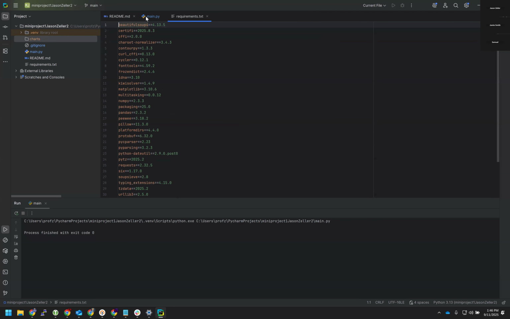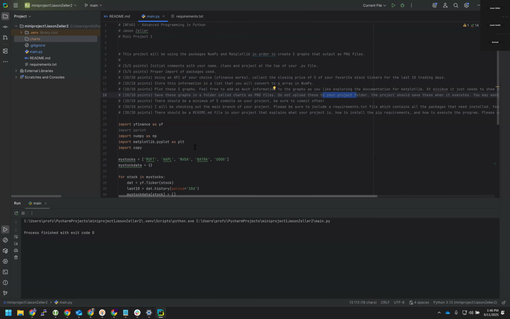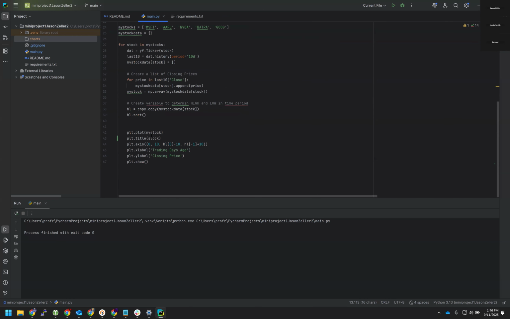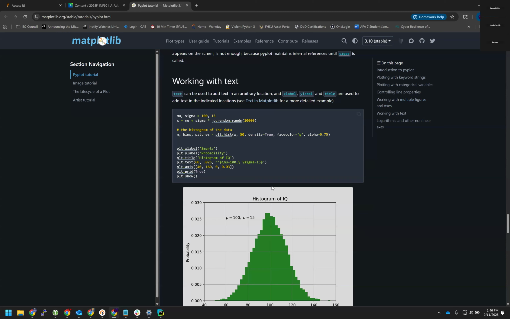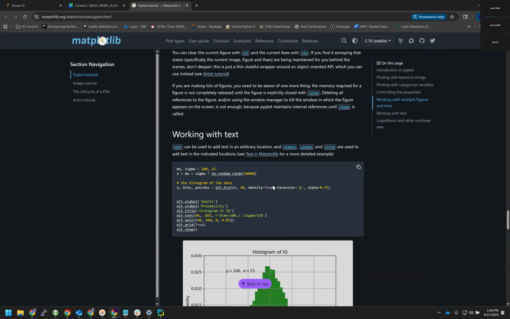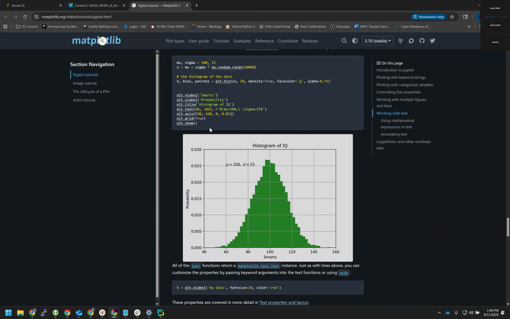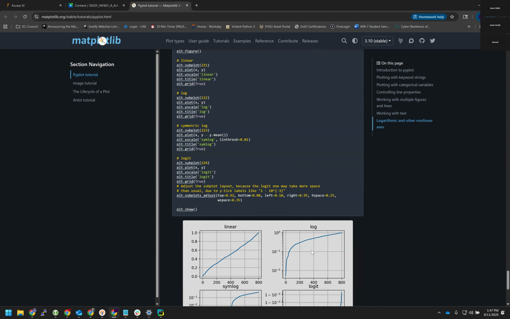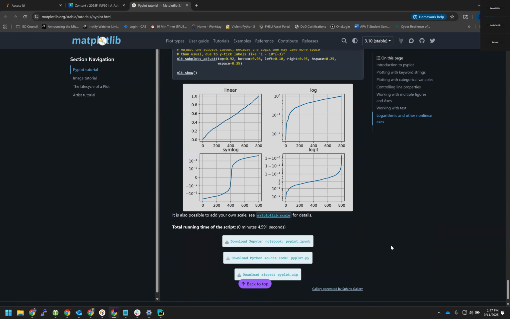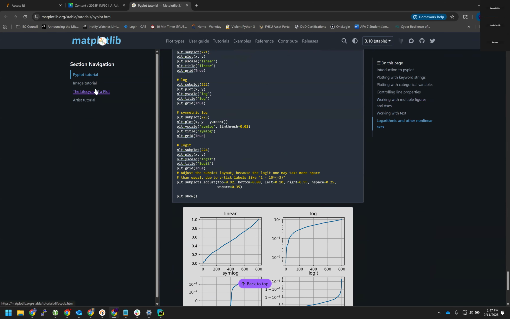Now what we want to do is actually save this stock ticker out or save this graph out. So we currently show it, there's more directives that will allow us to actually save that figure. So let's scroll down here because you can see there again, working with text, we can add all sorts of things in here, however you want to do it. There's lots of extra features. So to save this, let's see here.